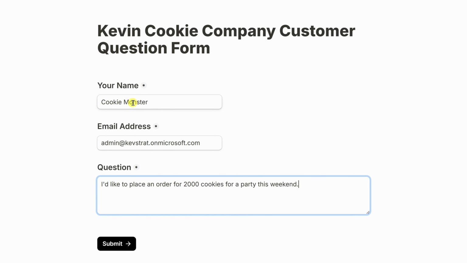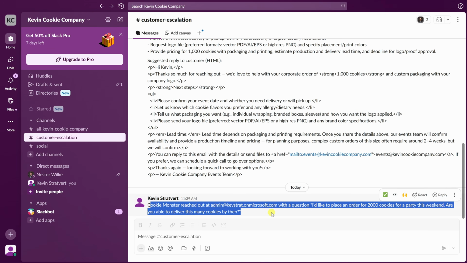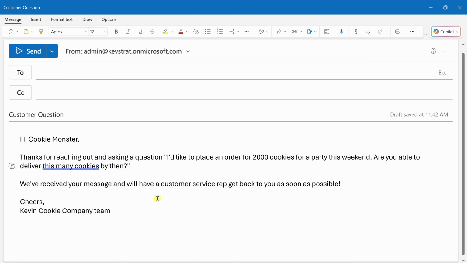Let's take an example. Let's say someone fills out a form on your website. A workflow automation platform could take that info from the form and bring it over to Google Sheets, send you a Slack message, and even draft a welcome email without you doing anything. The ultimate goal is to replace manual, repetitive tasks with automated workflows.